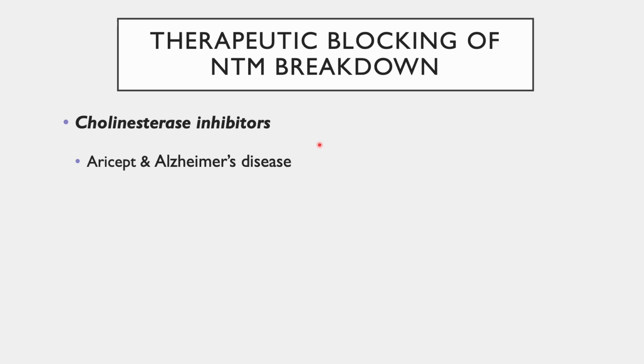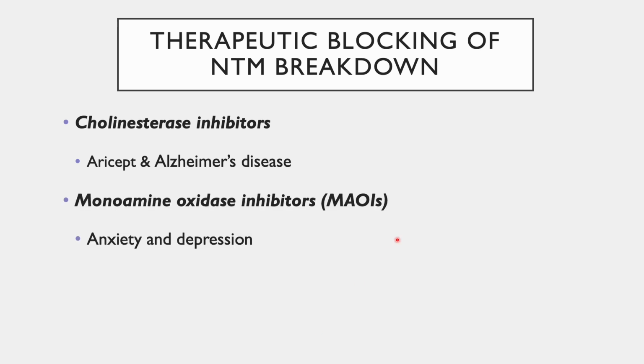There are other drugs that are also used as antagonists or inhibitors for other types of mood disorders. We've already discussed monoamine oxidase inhibitors. And these are drugs that actually block the reuptake of monoamines. And monoamine oxidase is a specific type of enzyme that breaks down monoamines such as serotonin. These drugs are utilized to help people with generalized anxiety disorder or depression.